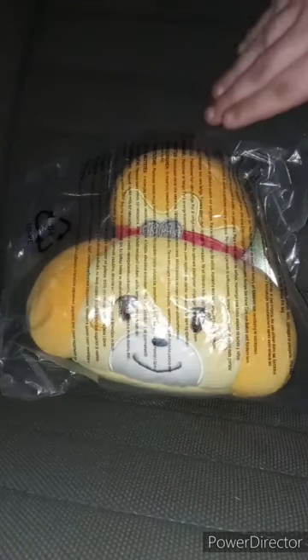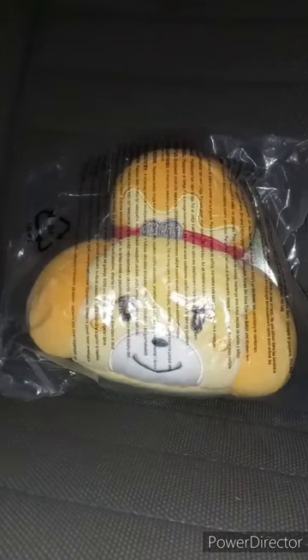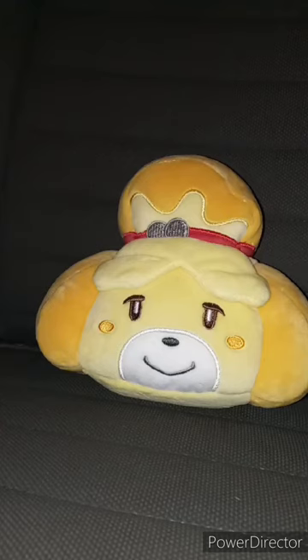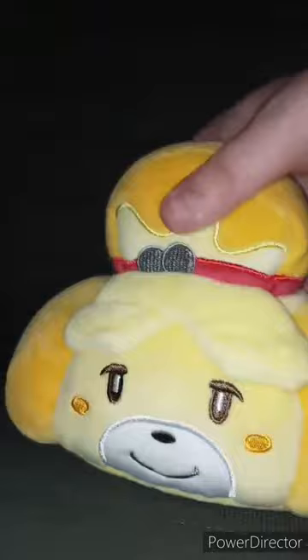This is made by a different company. This is called the Club Mochi Mochi, and I think it's made by TOMY — that spells T-O-M-Y. This is called a Junior Plush, so I'm going to name the title 'Club Mochi Mochi Animal Crossing Isabelle Junior Plush Unboxing Plus Review.' I'm sorry, I'm tired — I didn't get much sleep last night. Here's the plushie; it's six inches and it's a Junior Plush. This unboxing and review is going to get 100 out of 100.